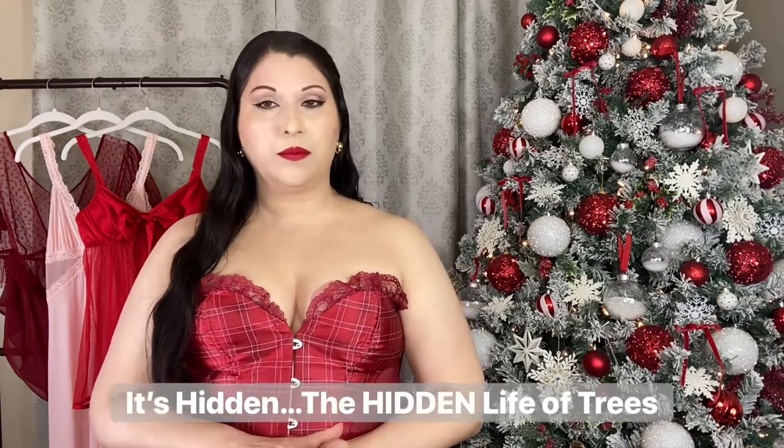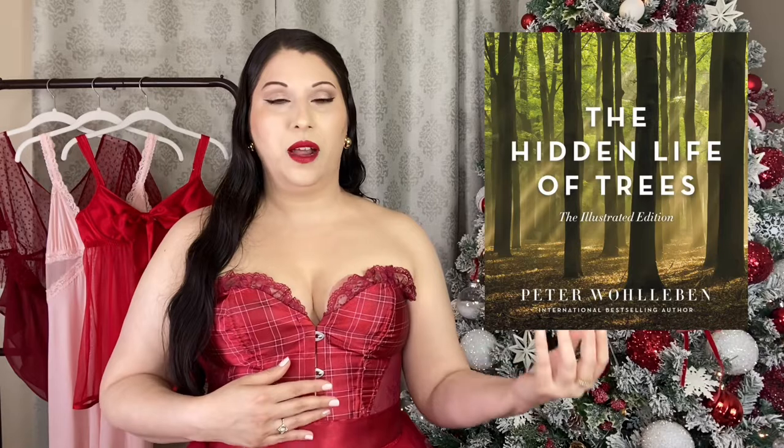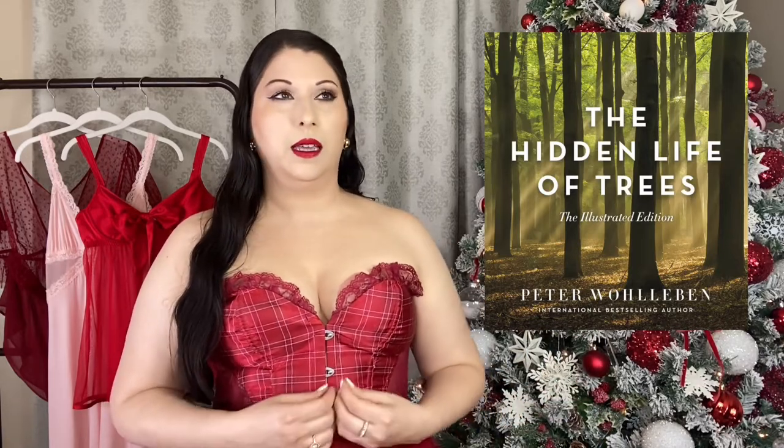There are a few more gifts for guys. Man Crates is just a really fun one — just go look at it. And I added this book that I got for myself — if your dad's like a gardener or likes nature, the book is called The Secret Life of Trees. That author has written a lot of different books. It's just so fascinating — he really weaves together everything. He goes into detail about a specific kind of tree and how they interact with each other, with other animals, with other plants. It's just incredible. So it's not just a good guy's gift — if you enjoy reading, it's for anybody.